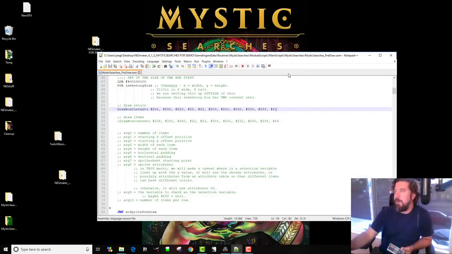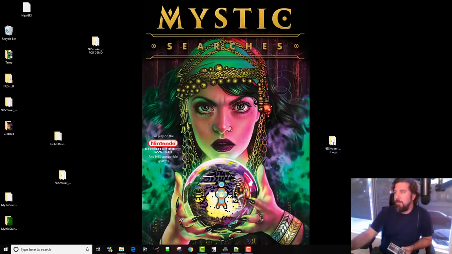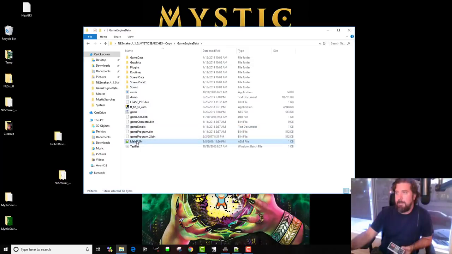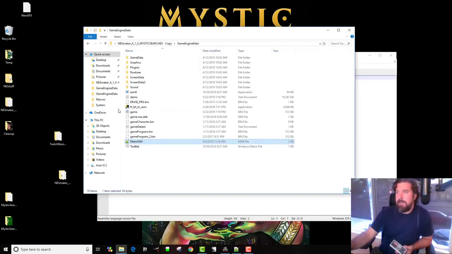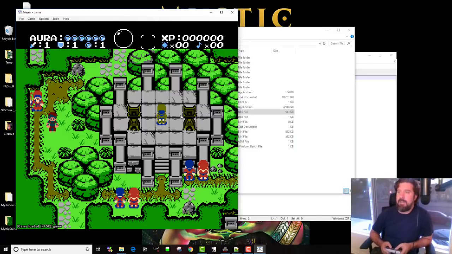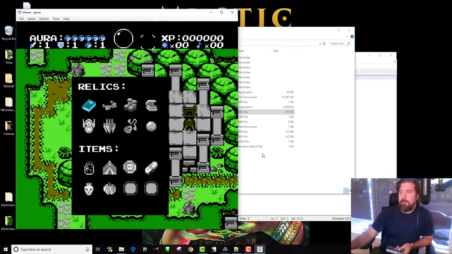And also, for Mystic Searches, let's take a look at this again. Oops, sorry, not that. This right here. So not only can I choose the different relic, when I actually press on one, it shows up here, and we're going to make these graphics black and white in the HUD because we're only going to really be able to use black and white for them. But if I change, it changes the graphic, and they have different effects.